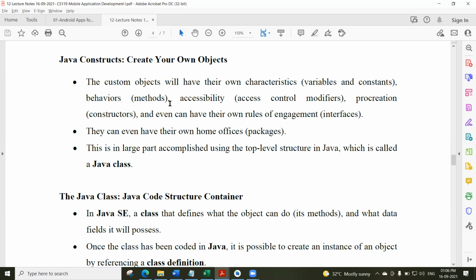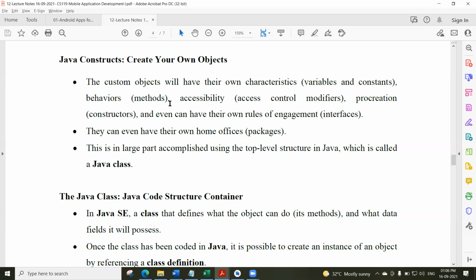We experienced all are created by our own. The custom objects will have their own characteristics, variables and constants. The constants are string constants we used in our program. Variables, the widget variable, I will use the key term after this discussion. We are UI elements based variables: button, text view, edit text. These are all comes under this variables context. And as for the string constants, under the strings.xml file, we used constants too.